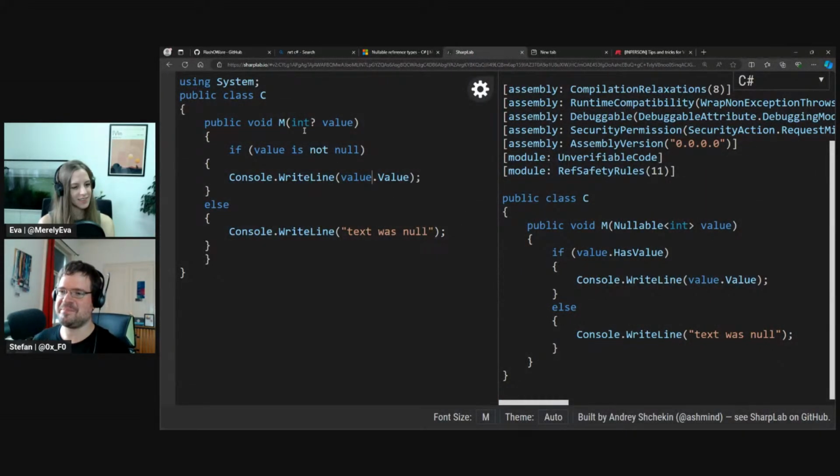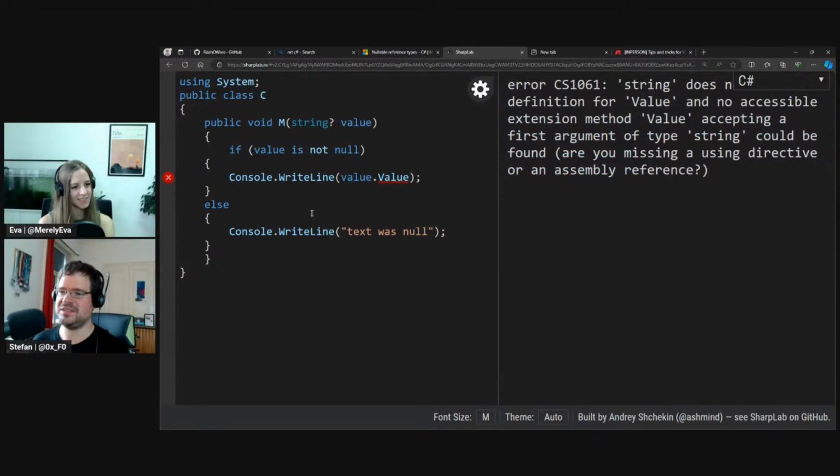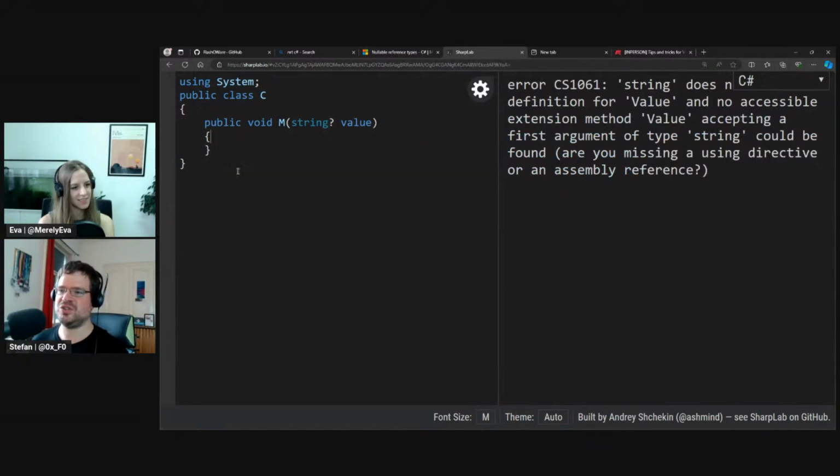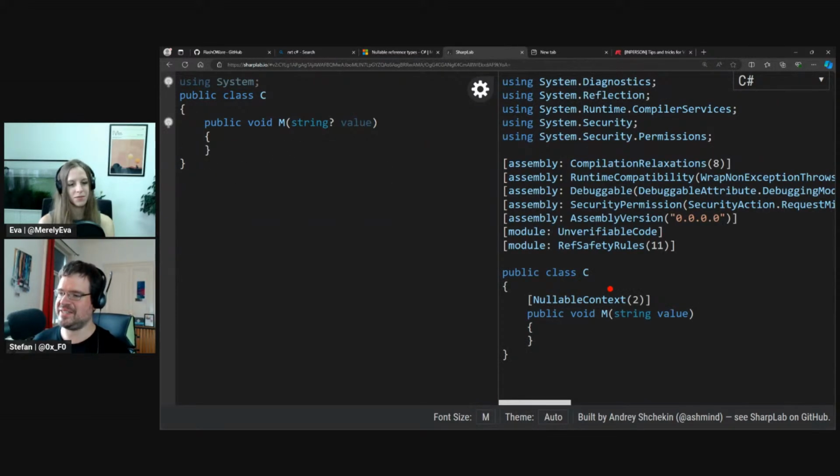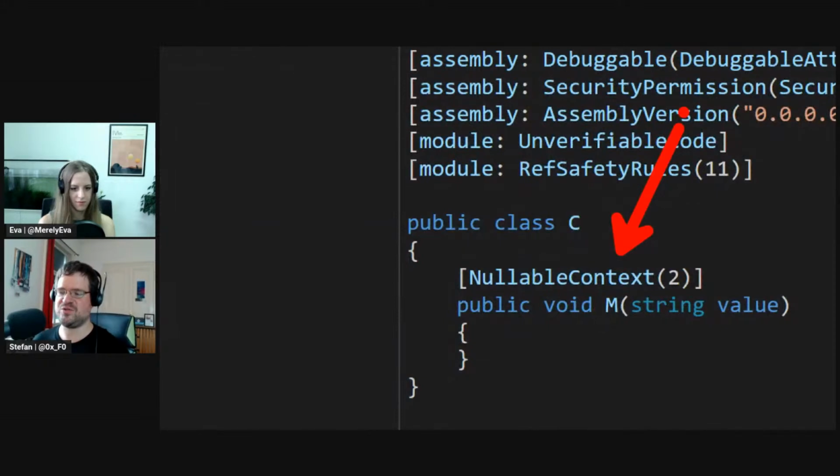Because when we write string question mark, what the compiler under the hood is doing is adding a nullable context attribute, which is telling the compiler, so whoever uses this method, the nullable context is set to 2. That's just a bit that is set. Is this correct?